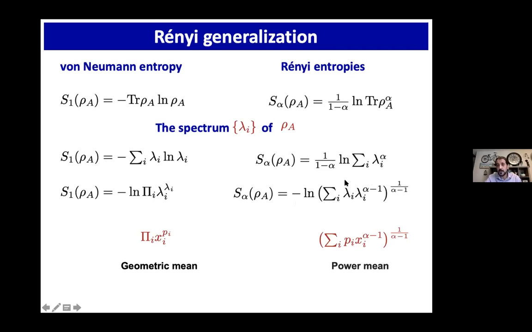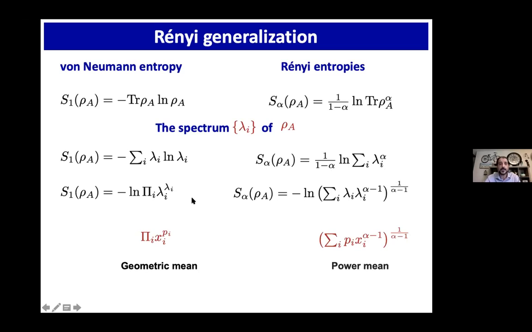We can do something similar for the Rényi entropy. We already have the log here, but we insert this coefficient as an exponent, keeping the negative sign out. And what we get is that structure. So what I did here is I just pulled one of the lambdas up front, so I have lambda i to the alpha minus 1 instead of the total lambda i to the alpha. So I did nothing to the measure.